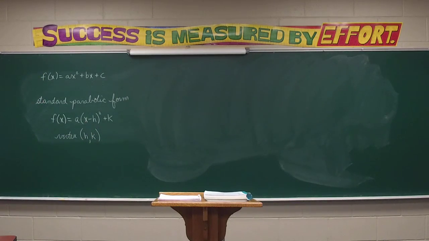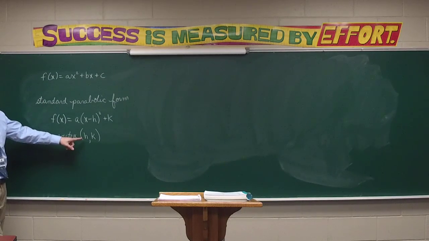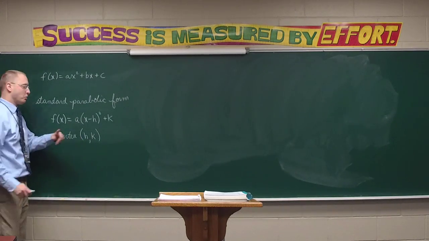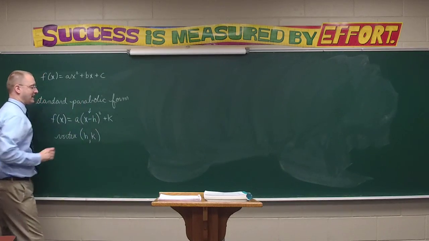K here simply stands for constant, even though constant is spelled with a C. K stands for constant, kind of like it did with the constant of direct variation, the constant of inverse variation. The h means something else that I'll explain later, when you're ready. For now, it just seems like a really random letter to choose. Okay, but the vertex is at (h, k). I do want you to notice the negative sign.